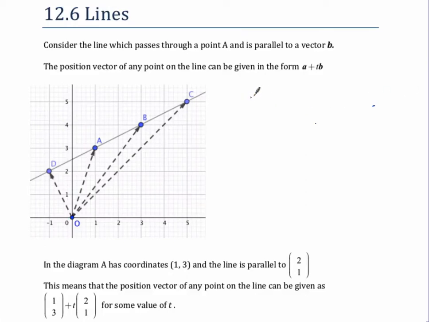Today we're looking at vector equations of lines. Up till now our vectors indicate direction and magnitude, but we want to be able to describe a line using vectors. So here's how we do it. This is one point on the line, the position vector, and this is what we call the direction vector. That's the direction the line is pointing in.